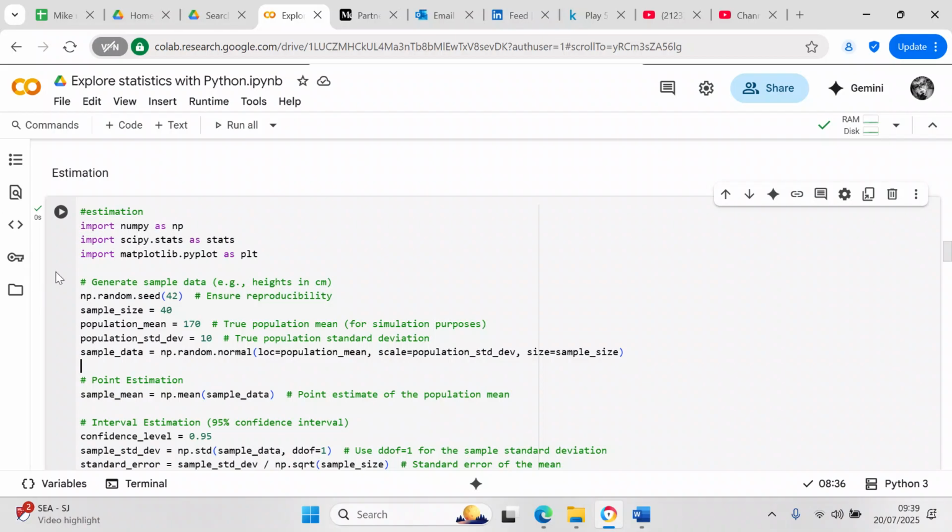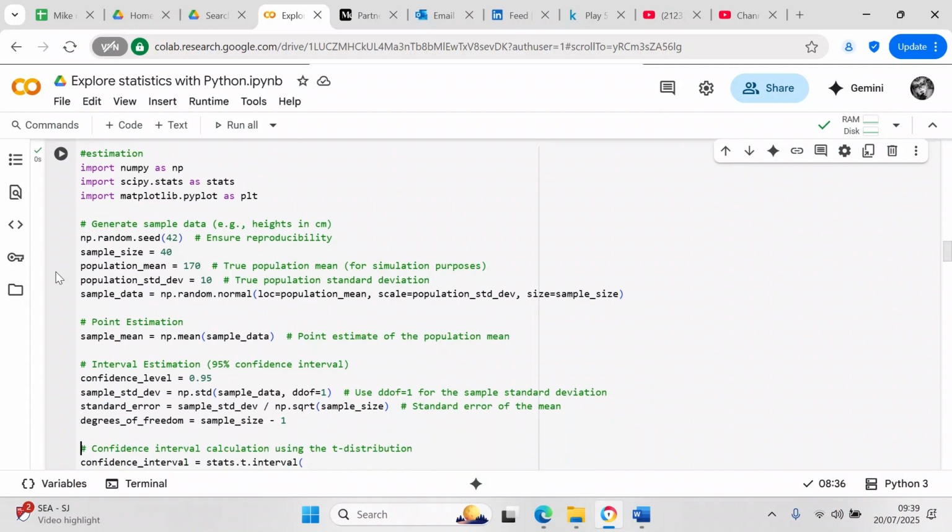After we have generated our sample data, we're going to do point estimation. So sample_mean equals np.mean(sample_data). That's the point estimate of the population mean. Now we're going to do interval estimation at a 95% confidence interval. Confidence level equals 0.95.